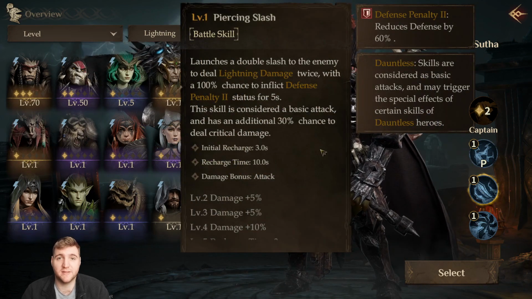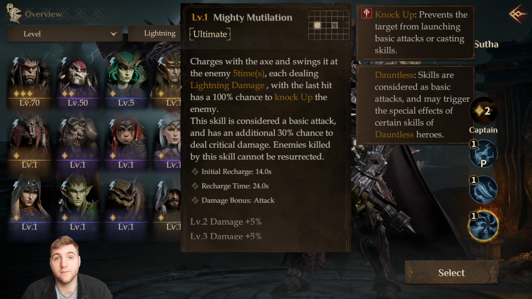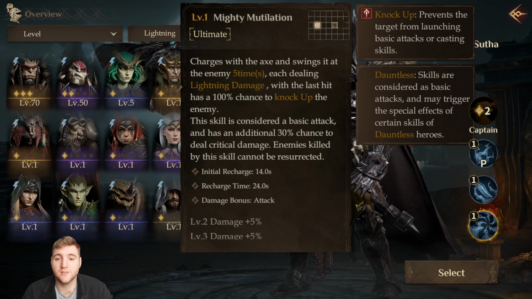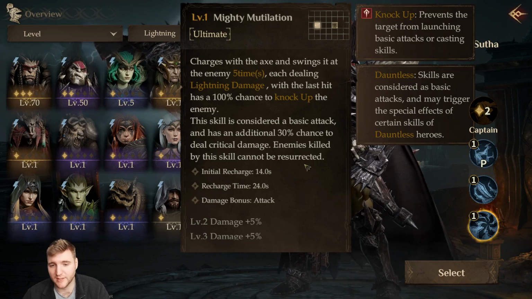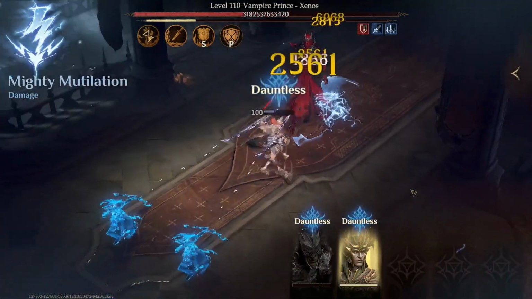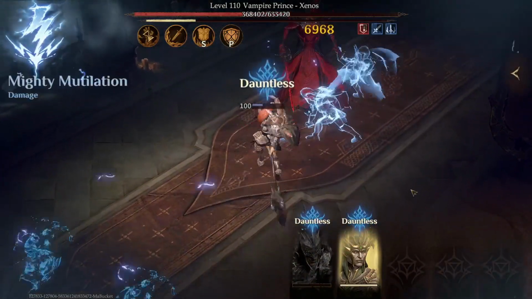So that's a lot of basic attacks coming out from Sutha there, just in those 2 things, her battle skill and her passive. And for her ultimate, Mighty Mutilation, she charges the enemy with an axe, swings at it 5 times, each one doing lightning damage, with a knock-up effect on the final hit, and this skill is considered a basic attack and has an additional 30% chance to deal critical damage, and it has a revive block.